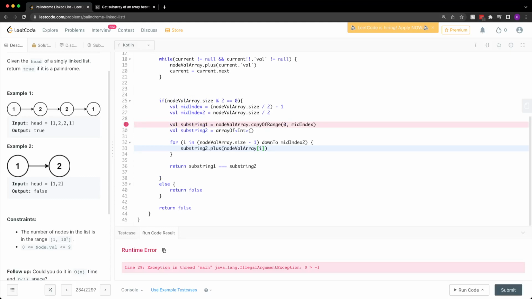It's greater than -1. So why is that -1? This has to be 0. Not the case.